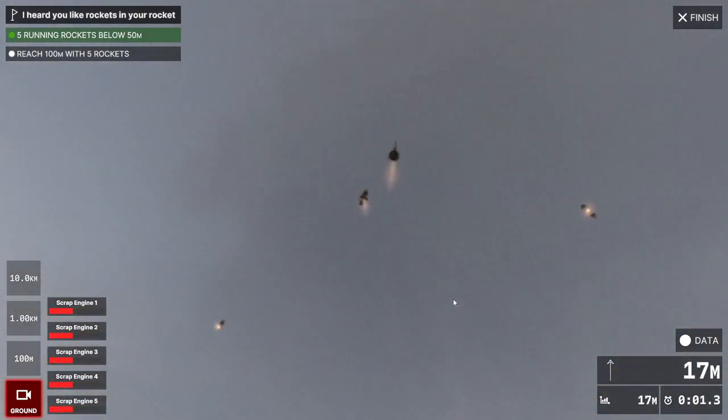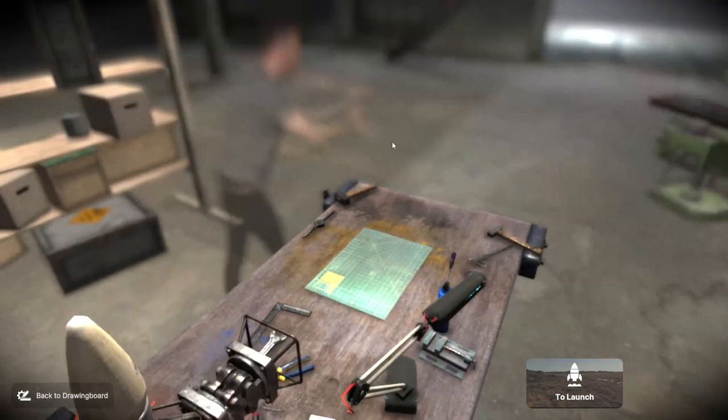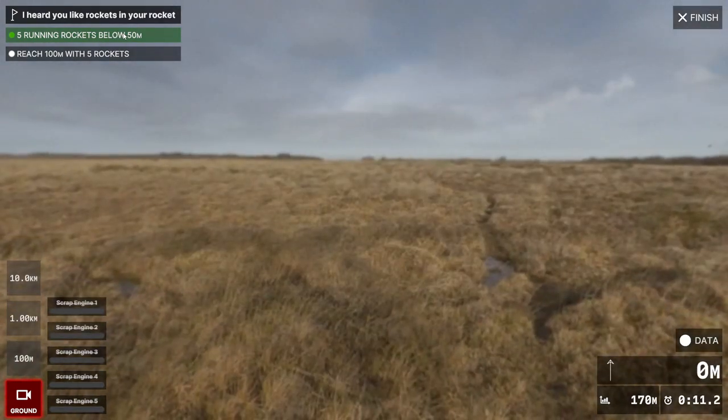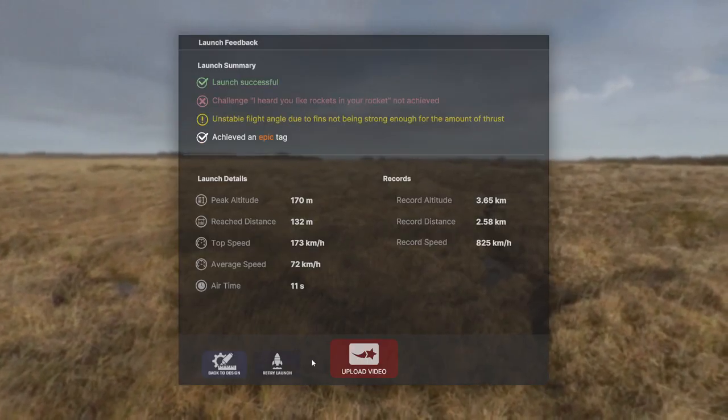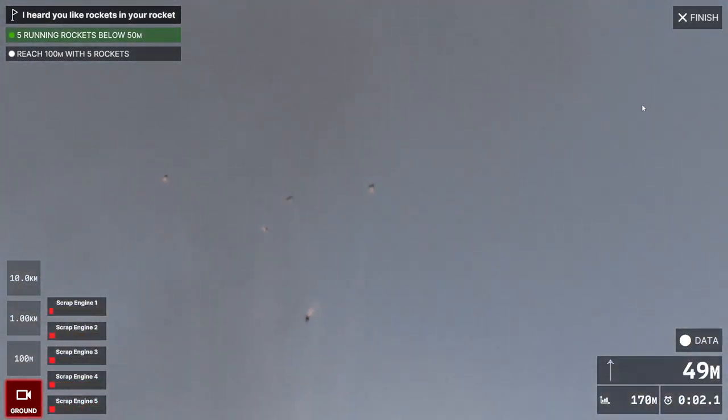Need a bigger bench. Well, some bits got pretty high, but the ones that went sideways did not. Okay, maximizing our complexity here. One. Apparently some did not get high enough. But at least we did separate them below 50. I don't know how long we can wait. Let me retry the launch and see how high they separate at. Oh, like 10 meters only. Okay, we should wait a little bit longer.